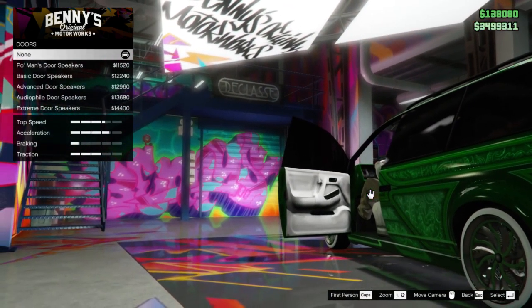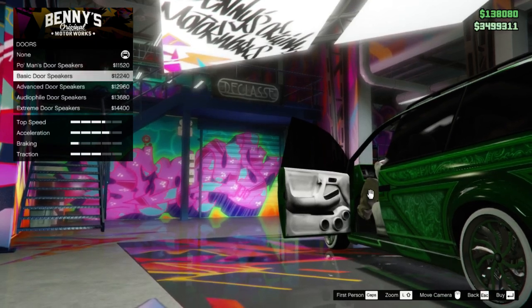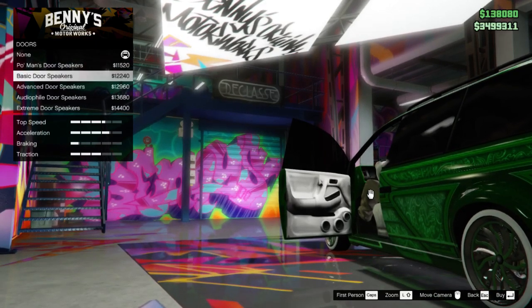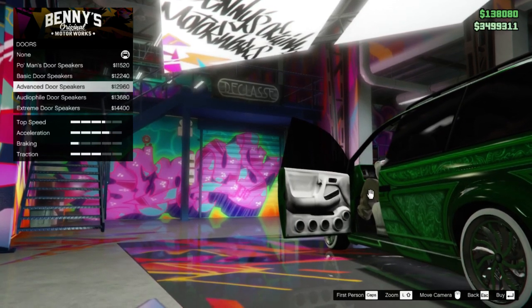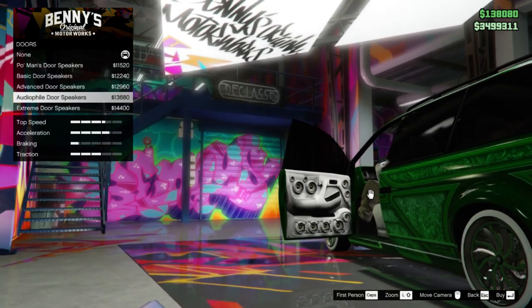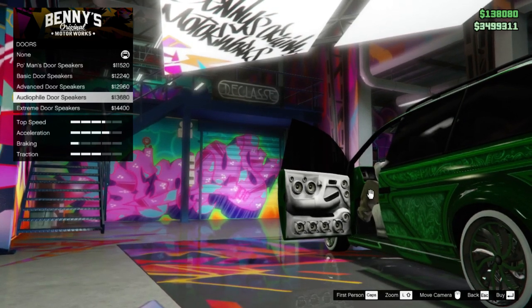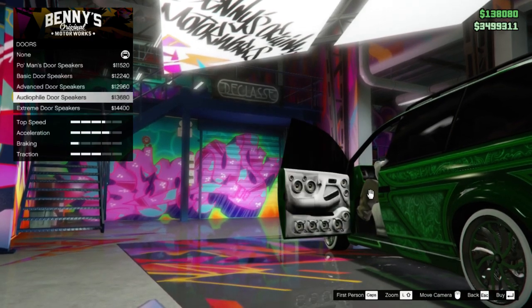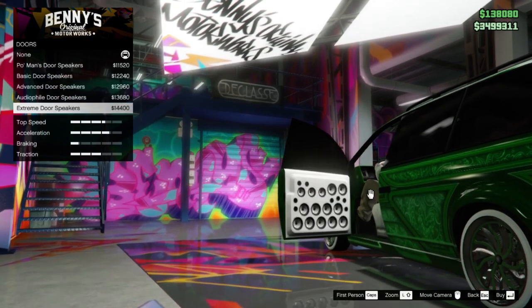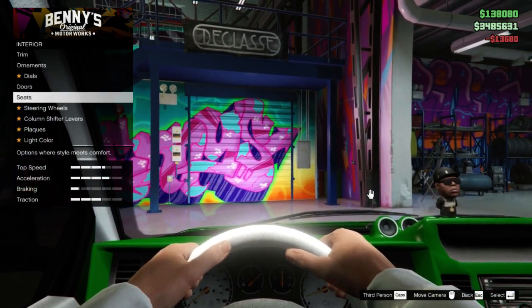Doors, okay, right. Now we can fit just so many speakers. You can go over the top with speakers on the doors. So we got two on that one, three on that one. We got five on that one, which just seems silly. But then you got this, which is more speakers than I can be bothered to count. And then we got the extreme door, which looks pretty shit as well. I'm going to go with this one, because it looks more like a door than just a wall of speakers.